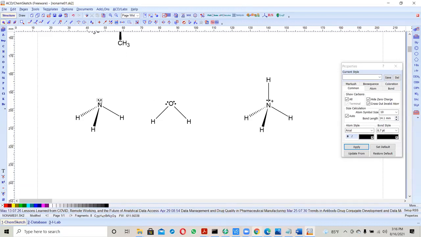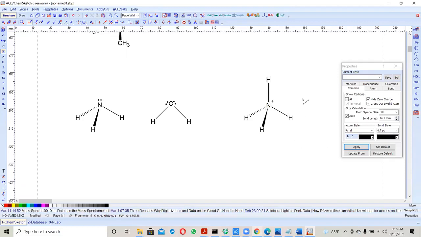I should have removed that lone pair. Now I can't remove it. So I'm just going to remove this lone pair now. Remove that and then add the hydrogen. Okay.